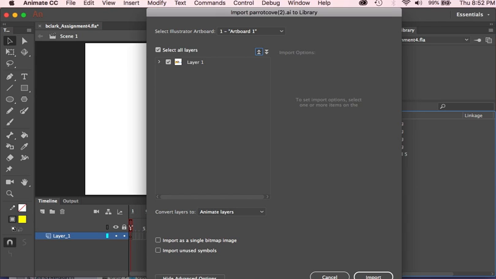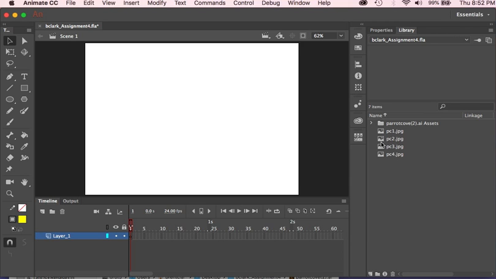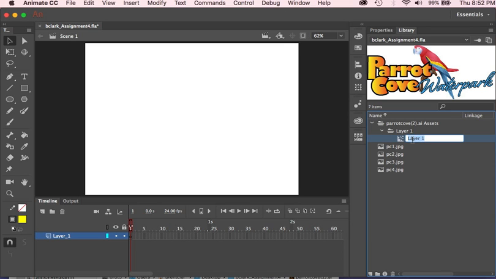And there's my layer. Create as a movie clip. Guess we could do that. Do we want that registration in the middle? I guess that's how I want mine. Now you can create your own layout and do what you want with yours. This is a more creative assignment here, so you can do what you want. So I'm going to go ahead and import that. Oh, I didn't name it. So I'm going to double click and call it my logo. Maybe Parrot Cove.